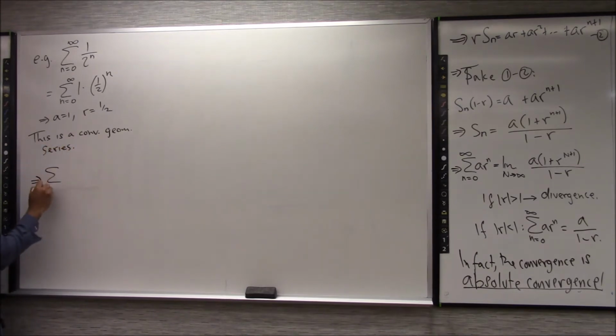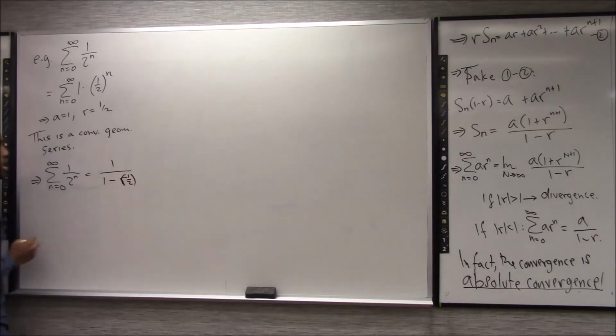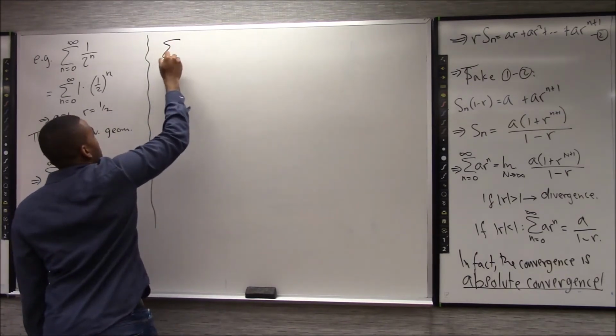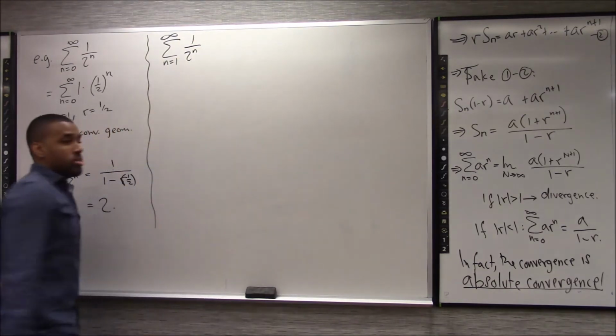This means this is equal to A over 1 minus R, which is a half, and so that is actually 2. The answer we got was 1 last time, right? I believe. Notice that you kind of have the same argument. I think last time what happened, we started the series at 1. That would not have made much of a difference here.